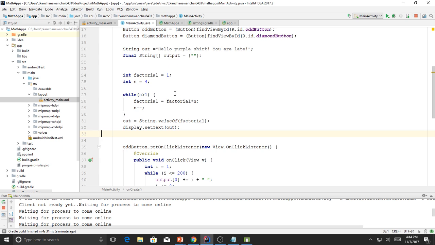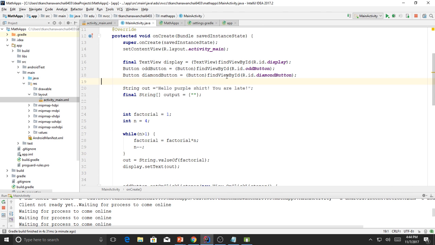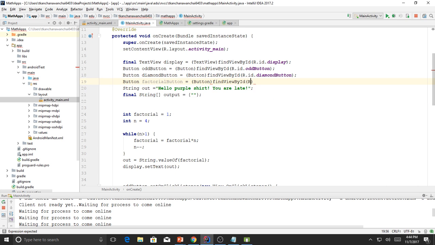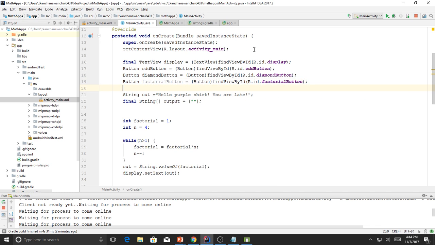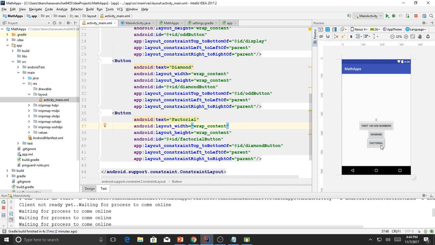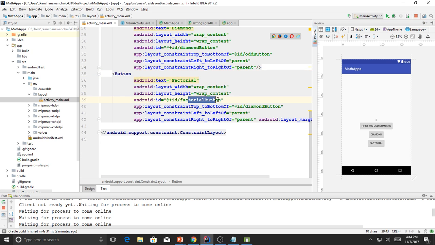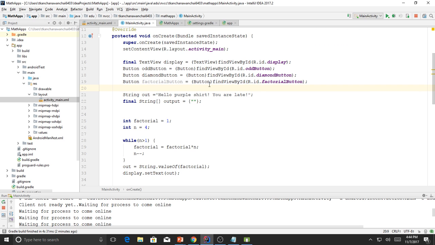So what you want to do is be able to link to the button. So we have to create a button. And the button name is factorial button, which we created on the view, right? The layout. So we can find view by ID R.id.factorialButton. So that's pretty much linked to the factorial button, this guy here that I named factorial button like there. See that? I link it to my code right there. So we're able to connect that into my code, right?